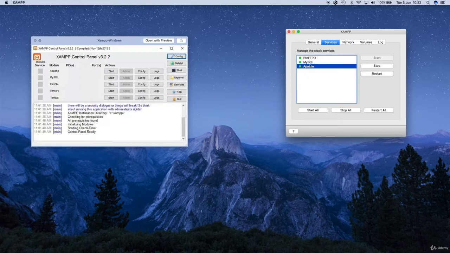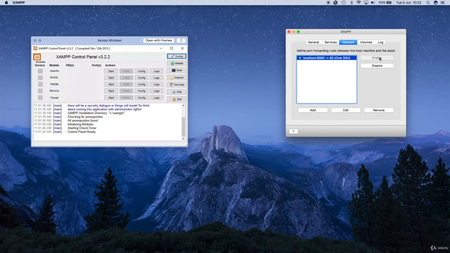So those will be red lights. Just go ahead and click on them and click start. And then click on that one, click start. Like I say, it doesn't matter about this one, but you can start it if you like. Okay, or just go ahead and click this start all button down here. Okay, so when they turn green, just go ahead to the network tab, and then same thing here.